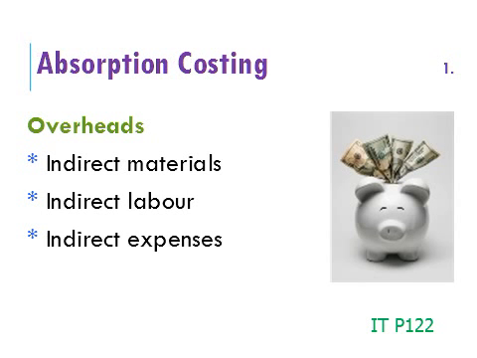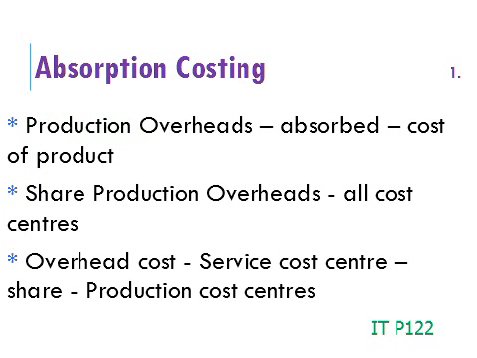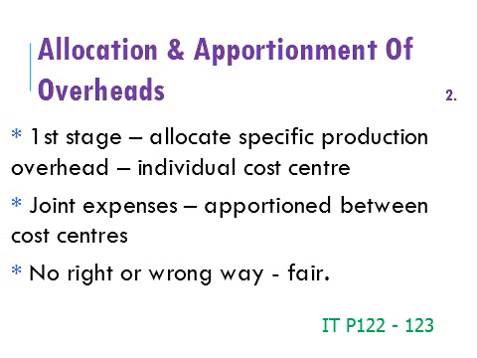1. Overheads consist of indirect materials, indirect labor, and indirect expenses. Under absorption costing principles, production overheads are absorbed into the cost of the product. In absorption costing, first you share out all the production overheads to all the cost centers that incurred the costs, and then from the cost center share out all their overheads to the products. The overhead costs that are in the service cost centers also need to be shared out amongst the production cost centers.